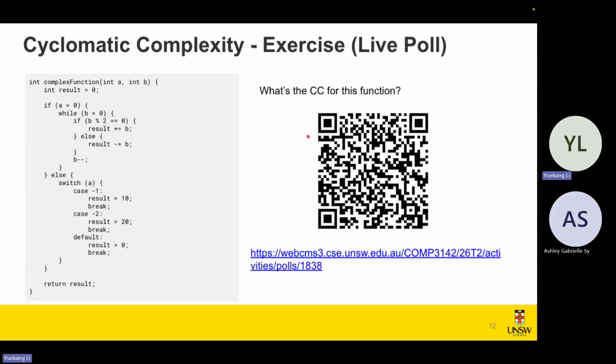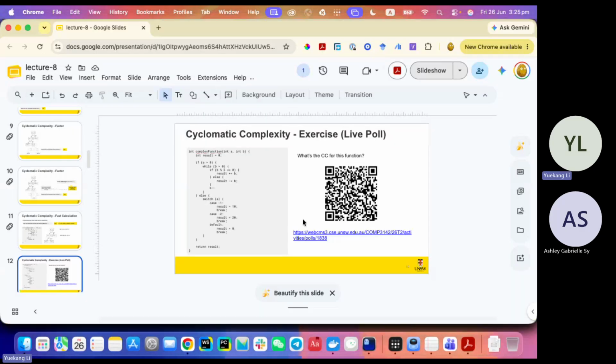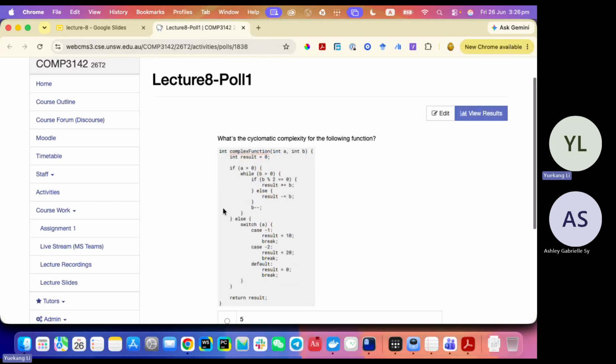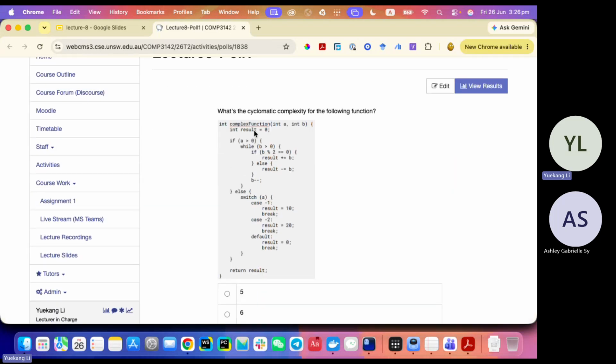Now let's do an exercise of how to calculate cyclomatic complexity with a more complicated example. We have a program like this. What is the cyclomatic complexity for this program?